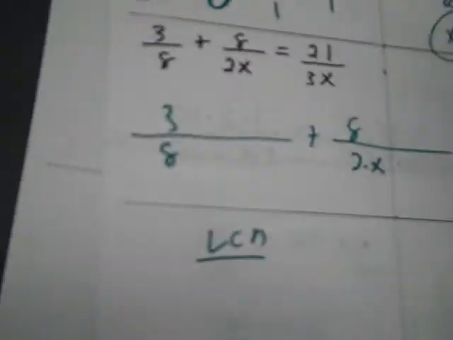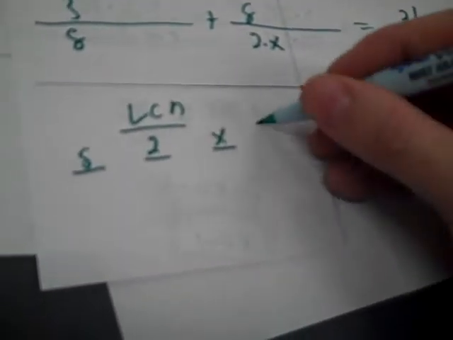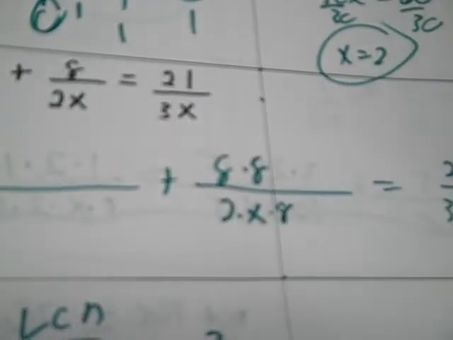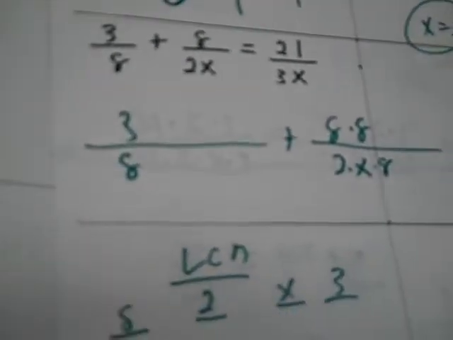Okay, so I've got 8, and then 2, and then x, and then 3. Okay, and then there's another x. So 8, I got 1, 0, 0. So we got to have those both be 1. Okay, so I times 8 and times 8 times 8 times 8. Now everything has a factor of 8.